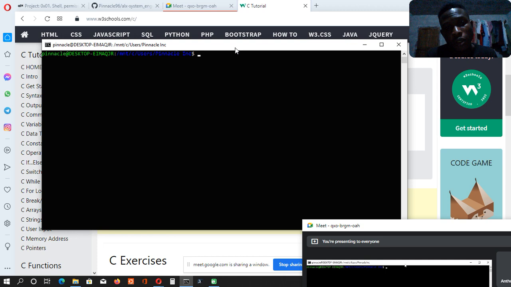It's only on Ubuntu that I can run a binary C program. If I want to run C on my Windows, I need to install the MinGW compiler. Although I have it set up already, I have Code::Blocks here and I was running my code there. But ever since we started this class, I've switched to the command line. So that's why I'm using this Ubuntu.